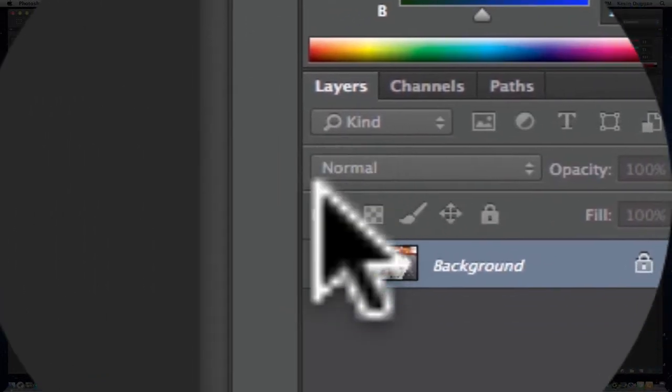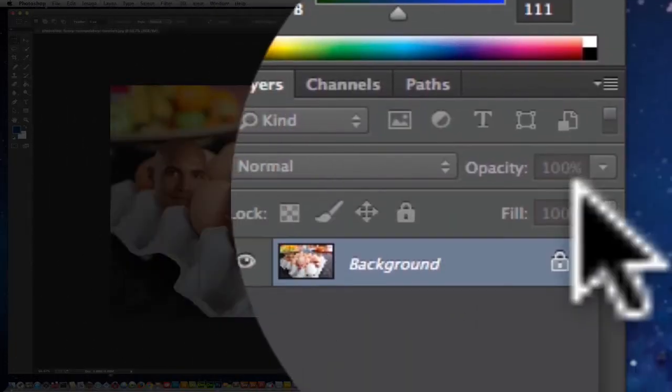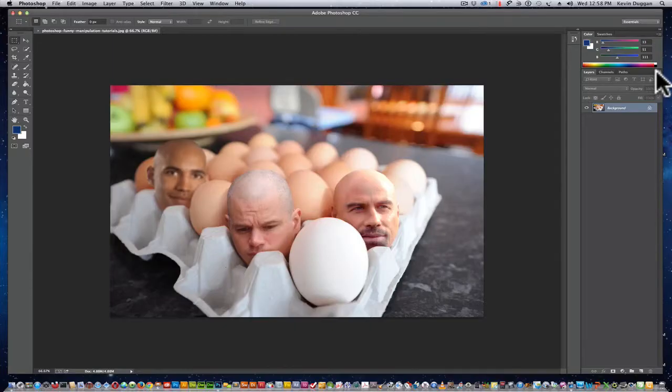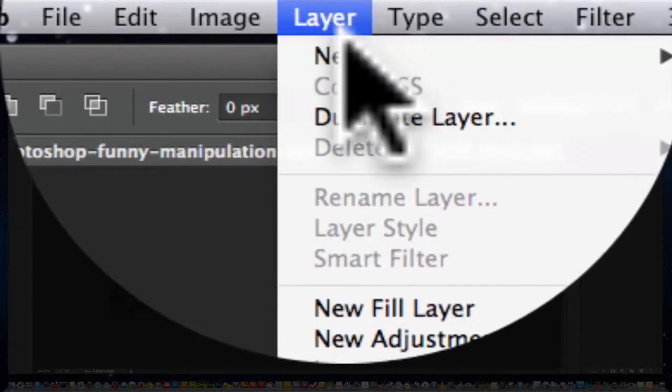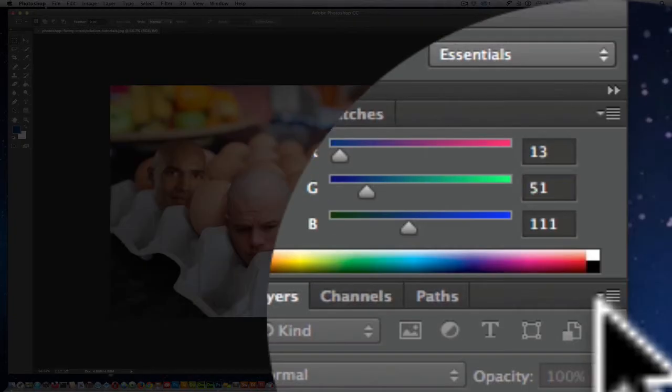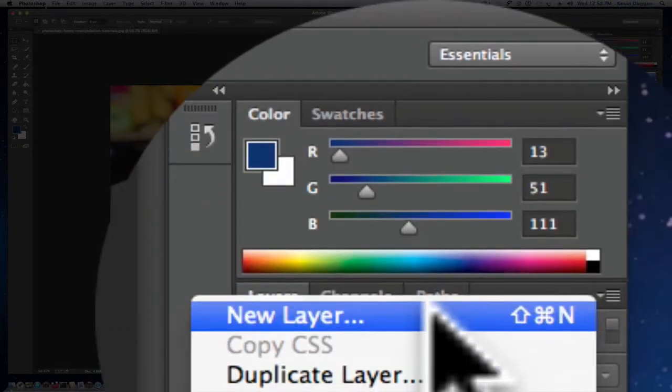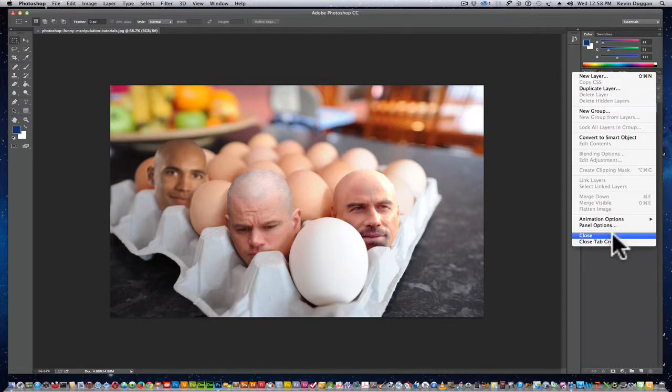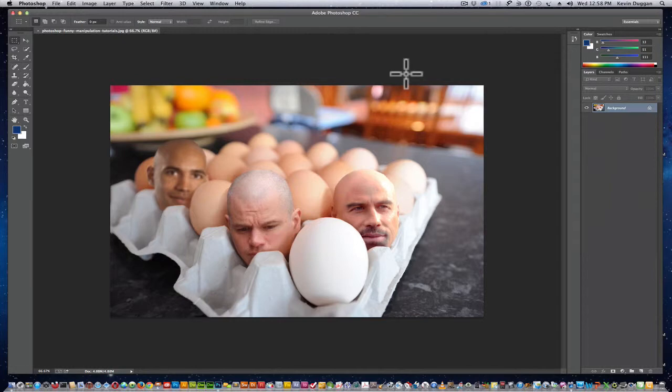I have two ways of creating a new layer. We have one layer right now, which is basically our picture. So you have Layer up here, New Layer. That's one way of creating a new layer, or you have New Layer right here. So you have basically the same choices here as you'd have up here. And the reason you'd want to do a new layer maybe is because you wanted to add something on top of this that can move around.